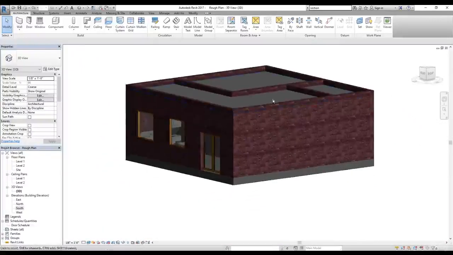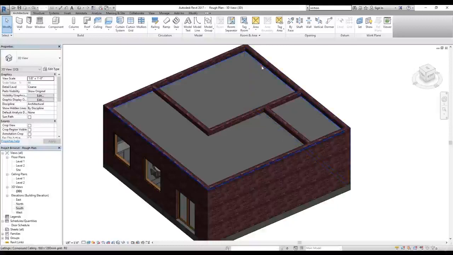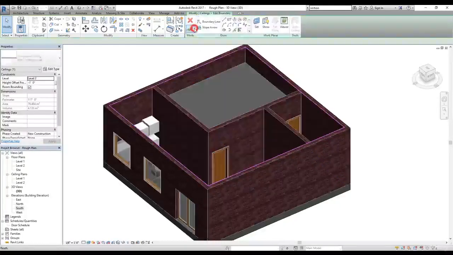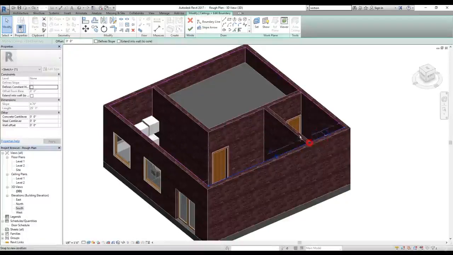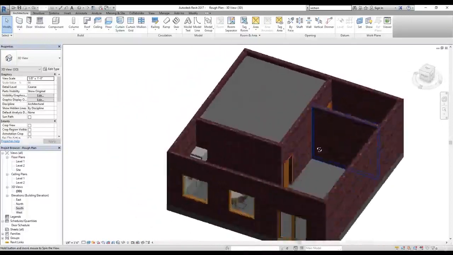Now once you create the ceiling, you can still modify it. So let's just select the ceiling. We're going to click on edit boundary, and now we are back in the sketch mode. So let's say you just want to apply this ceiling in the room. What we can do is select this line, and I can move this to somewhere like this, and then I'm going to select this line and move it inside our room. Let's apply that by clicking on this button, and there you go. So we got the ceiling only in that room.